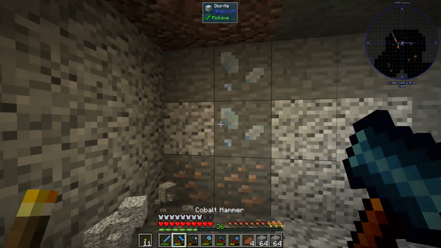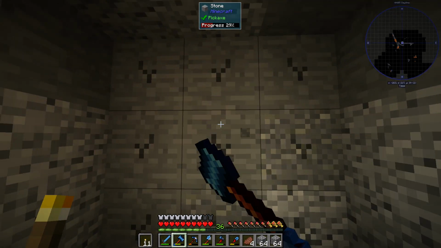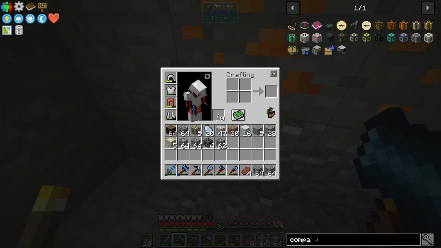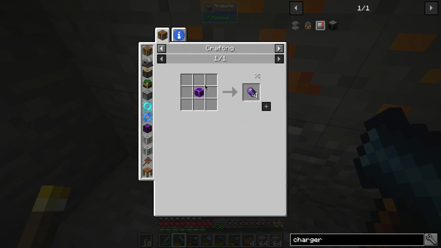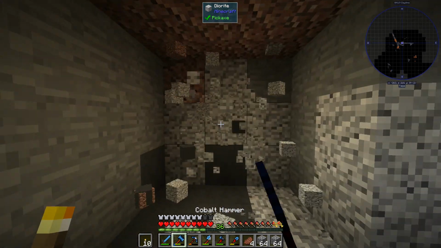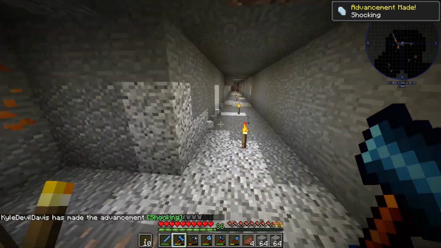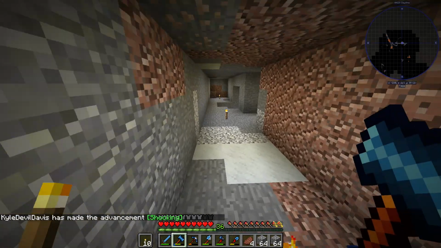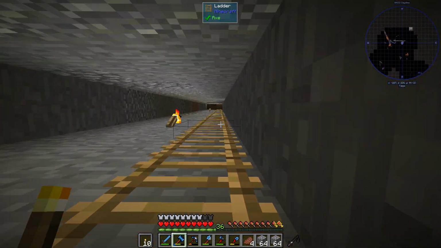Oh, we got some more here. I think it's a random chance that one will drop. So we got 20. I mean, we could craft the charger. What does the charger require? These fluix crystals, which we need to charge certus quartz anyway. Oh, got one. Sweet. I saw it sparkle. So this is how you find the processors in the world.